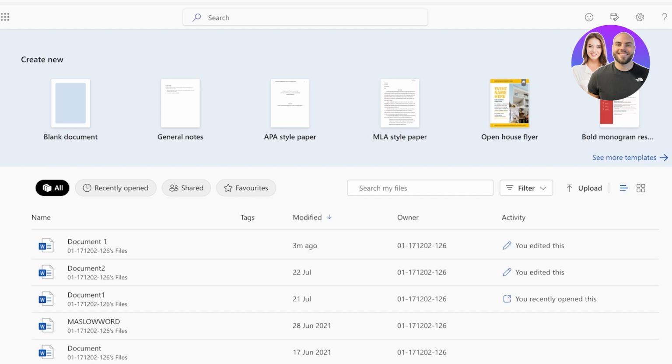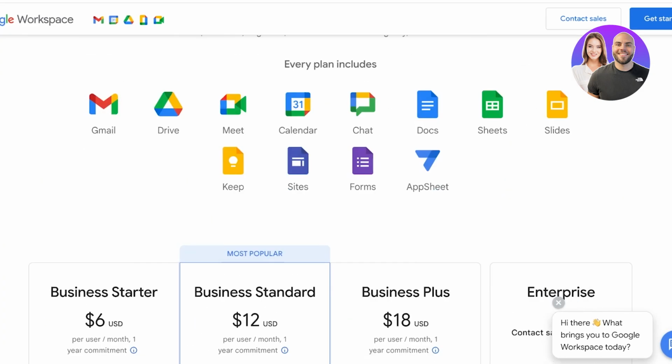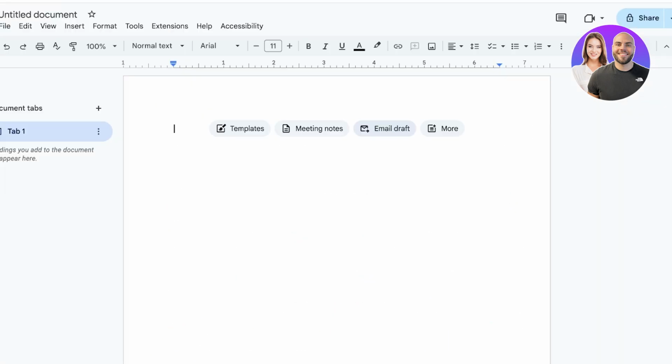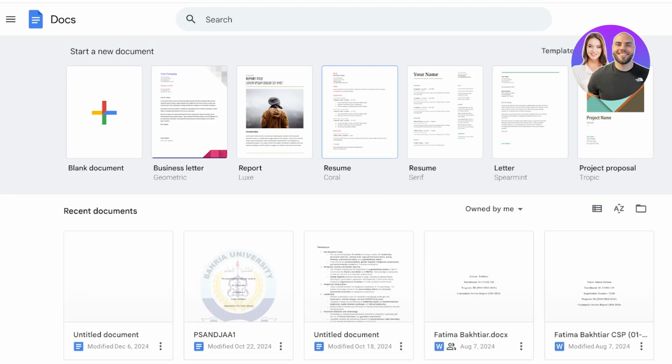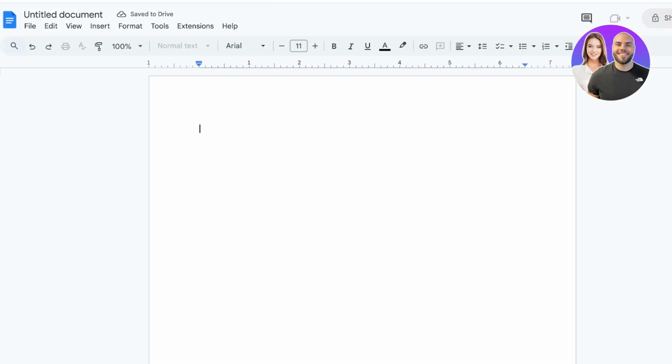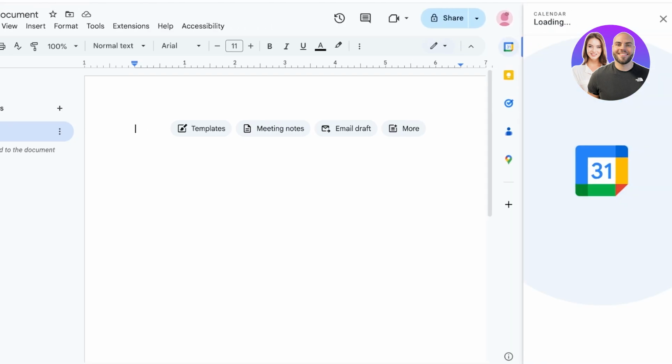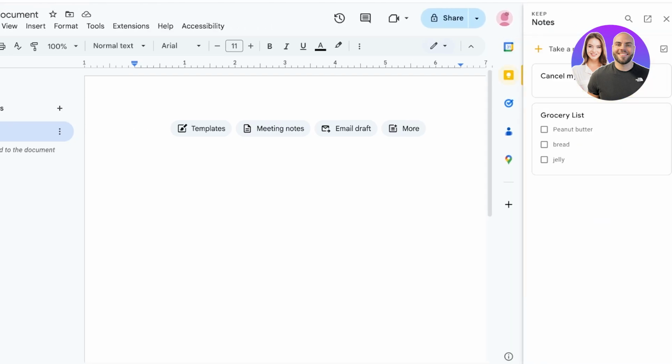When it comes to user experience, Google Workspace is definitely a tool that is easier to work through. You have Google Calendar integrated, you have Google Keep and Google Tasks to help you stay up to date, and all of these work in the same ecosystem. So you can open up tabs within your Docs, within your Excel sheets, within your PowerPoint presentations, or your Google Slides. I would say that Google is known for its clean and uncluttered interface, which is easy for beginners to navigate. Automatic saving and syncing of your documents is also an added bonus.